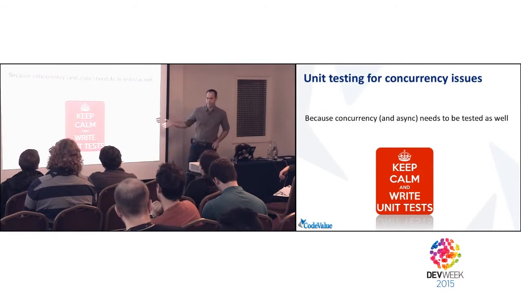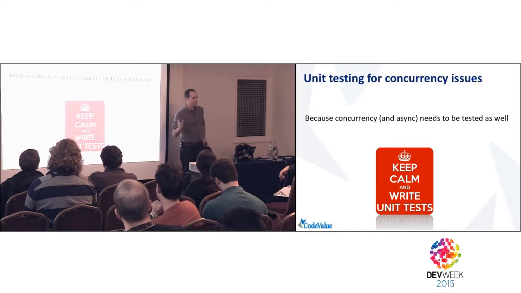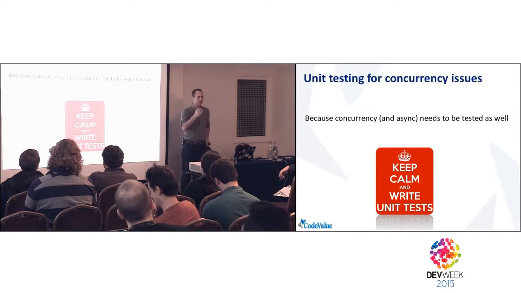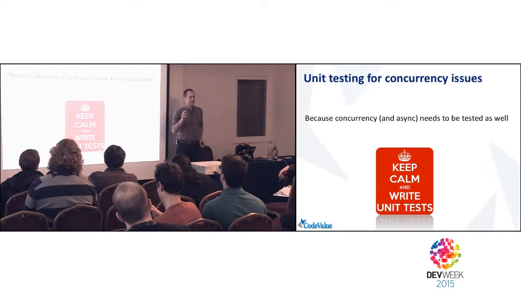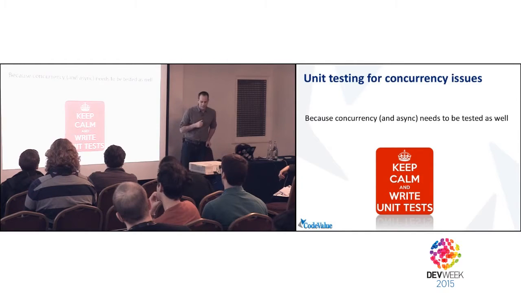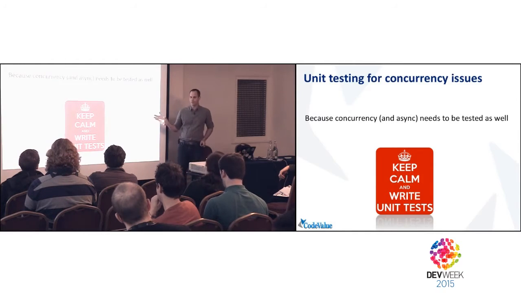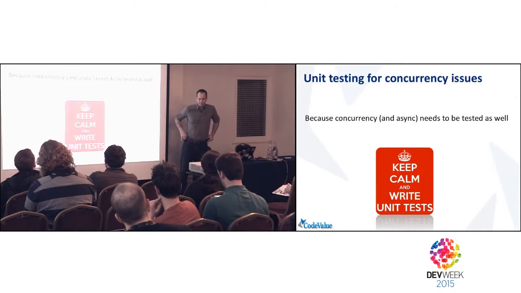But it's very difficult to test for concurrency problems because of the nature of concurrency problems. Usually you have 3 problems you can have in concurrency. You can either have a deadlock, race condition, or starvation. Those are the 3 that we are trying to catch. And it's very hard to do that using a unit test. It's not equipped to do that.